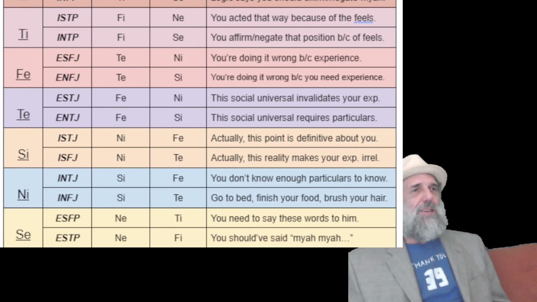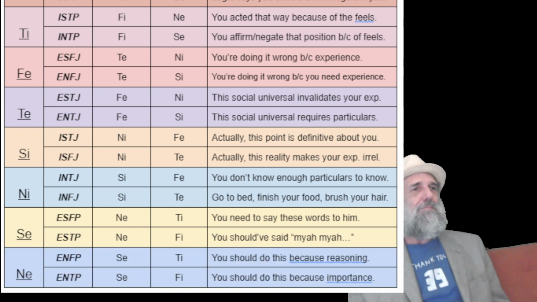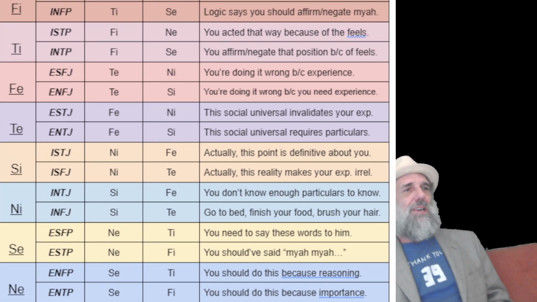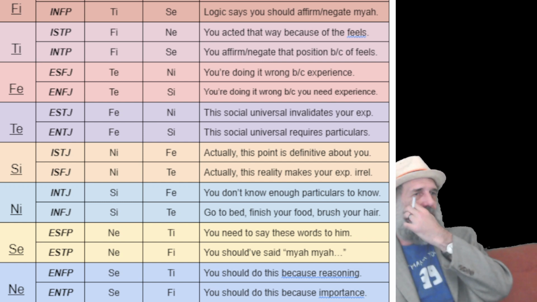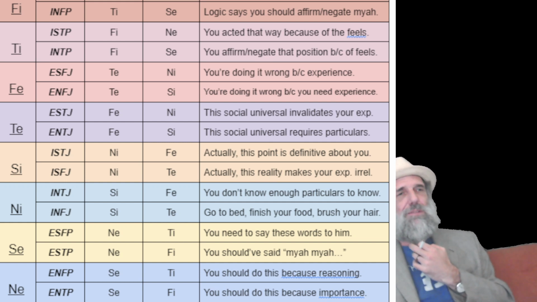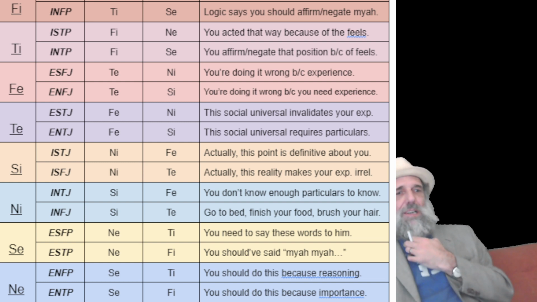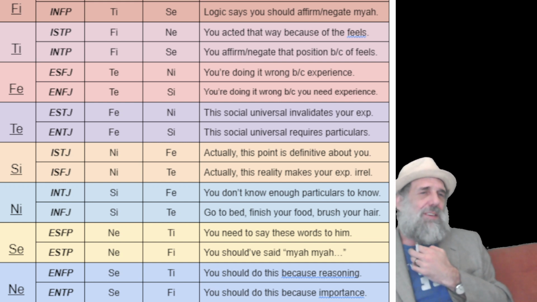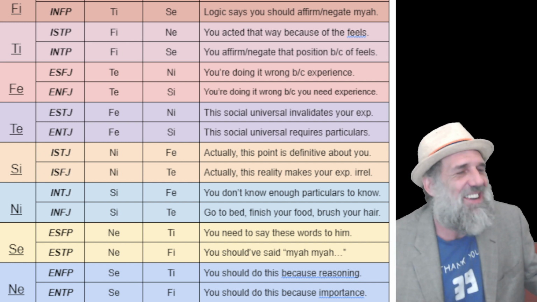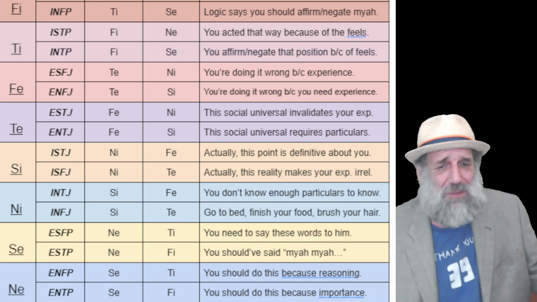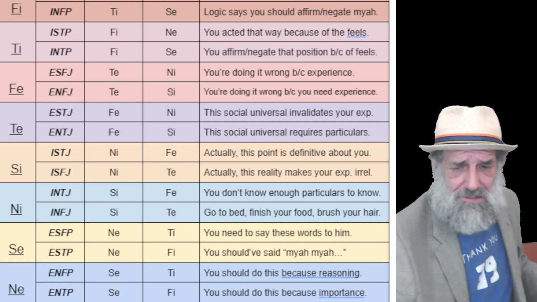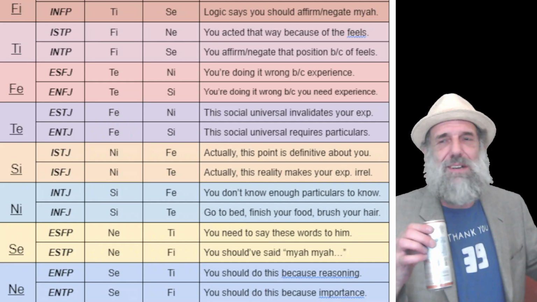Alright, I think we got 2 more types down here. The NE DOMs, the SE 8th people, ENFP and ENTP. So if you tell an ENFP you should do this because of reasoning, they're going to be really pissed off. And if you tell an ENTP you should do this because it's important or matters or it increases significance in some fashion or aligns more with what you want, then that's going to piss the ENTP off. Don't tell me what to do, okay? I don't even know what I want to do. So how the fuck are you supposed to know what I want to do, right? And when you tell me what I should do, you're basically telling me what I should want to do, and I have no fucking idea what I want to do.